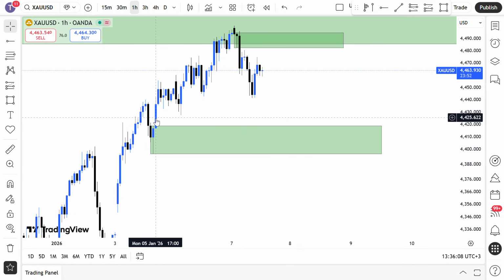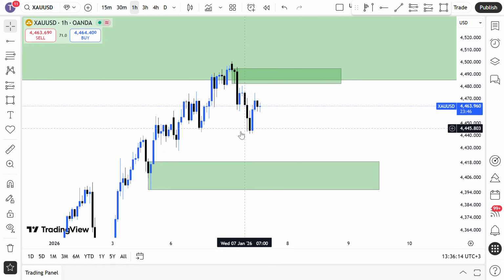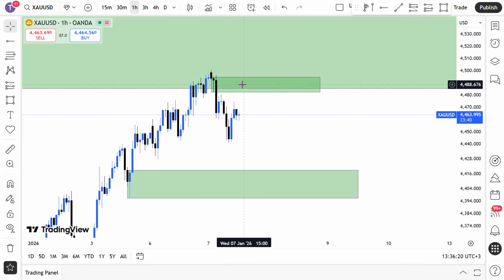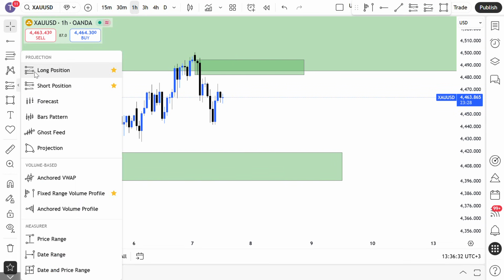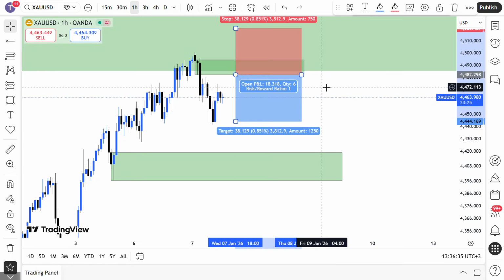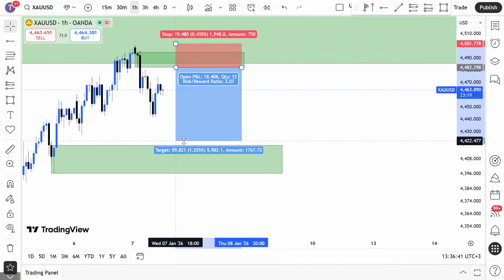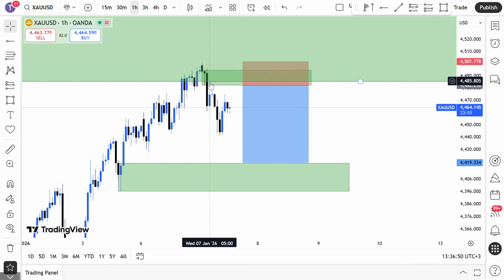And remember, we have a very good fair value gap at this point here. And then after that, I expect price to come back into this area. And because we have a very good bearish reaction from that daily order block, I expect price to come into this level and then I'll take my selling opportunities to this point. So that is my setup on gold. I expect a retest into that area. So I want to take my selling opportunity from that point to this low down here. I'll be targeting this point of interest down here. That is my point of interest on gold.